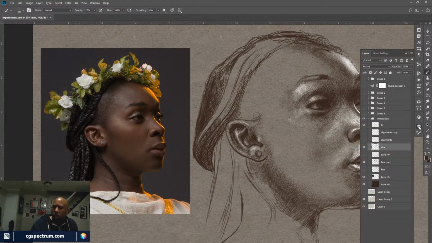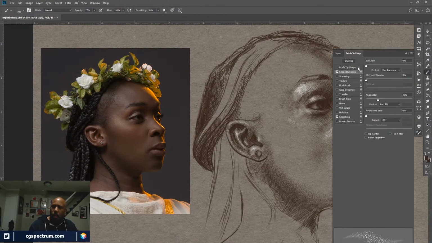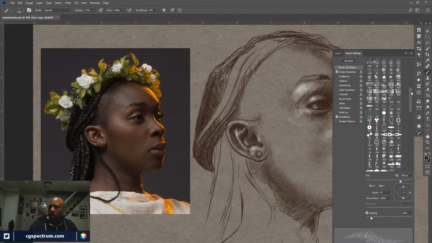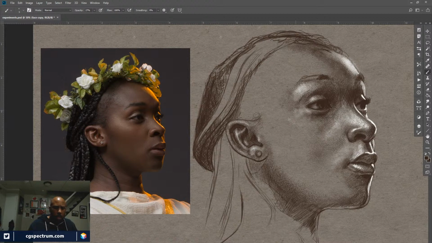So it's always good to have really good reference to use, especially if you're trying to do anything realistic. Trying to just guess, figure it out, is shooting yourself in the foot. Why would you just make it up if you can find out exactly what somebody's face or head or body or anything looks like?